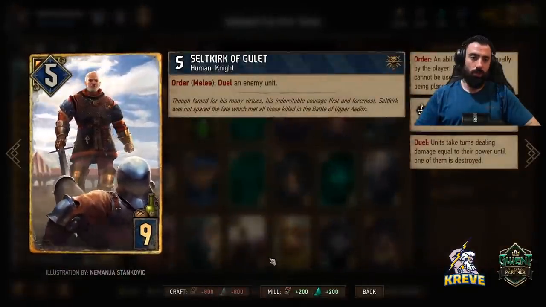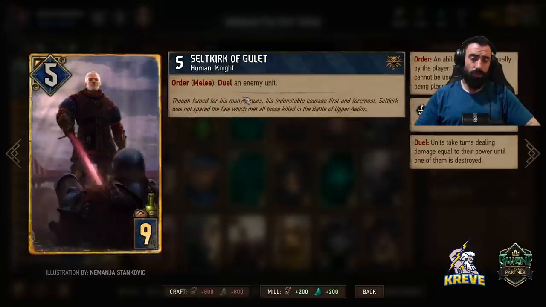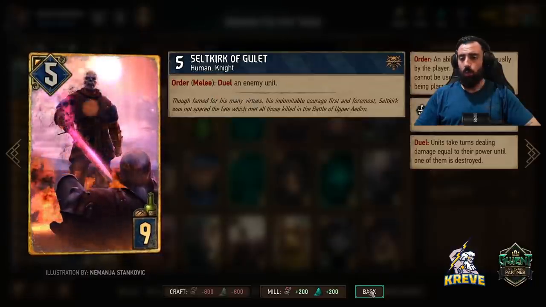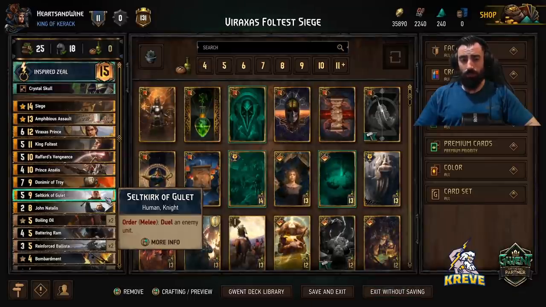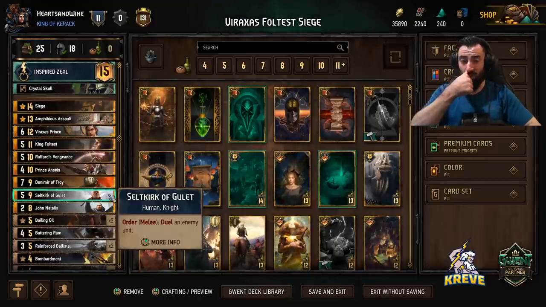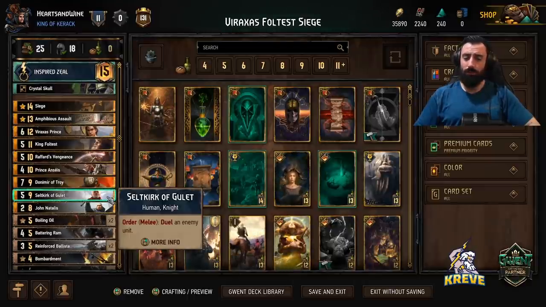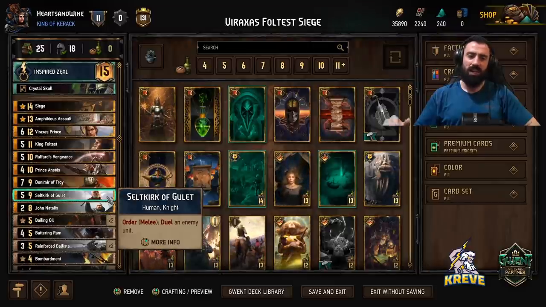Then we have Selkirk here. Order is melee, so it's a melee row locked unit. We get to duel an enemy unit. One of our leader charges will be reserved for Selkirk. Selkirk is a target you'd want to keep in mind for Varaxis. So you could use Varaxis to reset Selkirk's order ability so he can duel two times. Usually you'll find that Selkirk's probably good in the first round if you want to shut a card down like Dunker or maybe a nice engine piece of your opponent's, just to stop them from getting ahead. And it just ensures you get round control better.